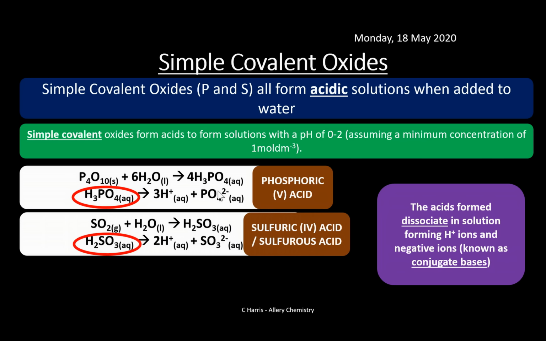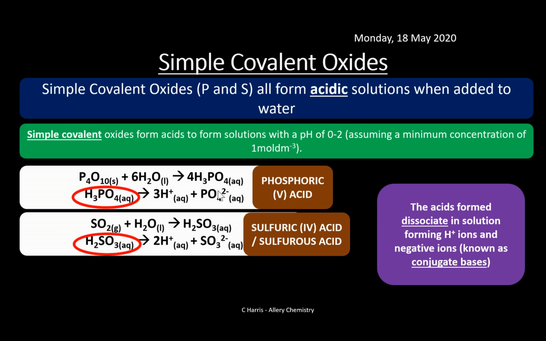Okay, so let's look at the sulfurous one. Sulfurous acid, or sulfuric acid, should we say. Your sulfur dioxide reacts with water. It actually happens in 2 steps here. It reacts with water and forms H2SO3. Now H2SO3 is sulfuric 4 acid, or sulfurous acid. Do not get this confused with sulfuric acid, which is H2SO4. So you've got SO2, sulfur dioxide, forming sulfurous acid. Sulfurous acid dissociates to form 2H plus and SO3 2 minus. Because it's forming H plus ions, these substances form acidic compounds.